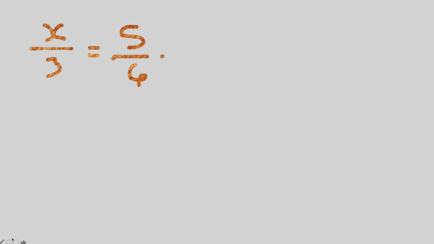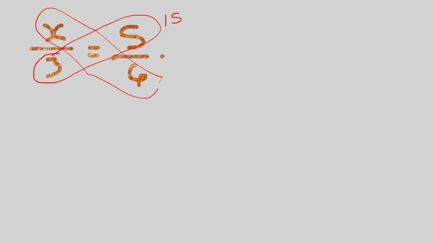Okay, so looking at this really quickly, what I want you to notice is if I cross multiply, this is going to be equal to 15. And this here is going to be equal to 15, but in order to get 15, 6 needs to multiply by 2.5. We can't have decimals in our fraction. So this is actually going to be a ratio. We're not looking at equivalent fractions here. We're looking at equivalent ratios. And we know that we can change a fraction into a ratio, but it's easier to look at it in this form when we are figuring this out.